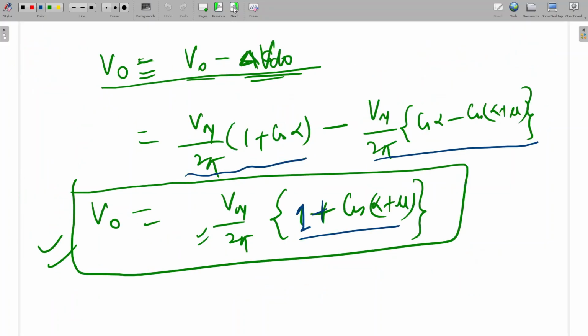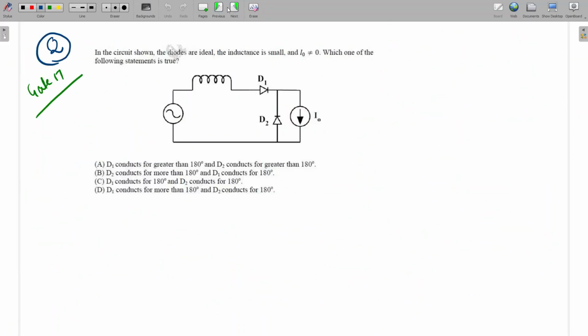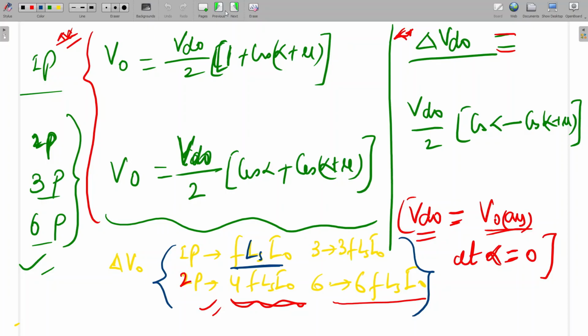So I'm moving to a question. Sir, for this we don't have 4 pulse converter. Single pulse, no, 4 pulse is not there, I think. 4 pulse means in one cycle, 4 pulses are required. Which converter is a 4 pulse converter? Single phase half bridge is a 2 pulse converter, single phase full bridge is a 6 pulse converter. One pulse is this one. A 4 pulse type of converter is not there, I think. Okay, sir.